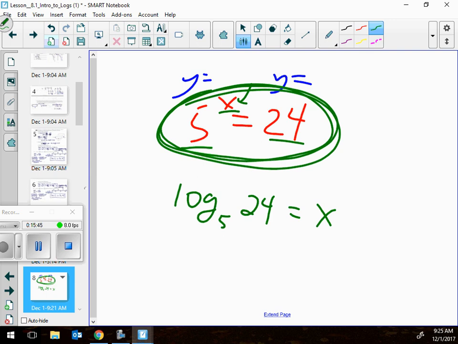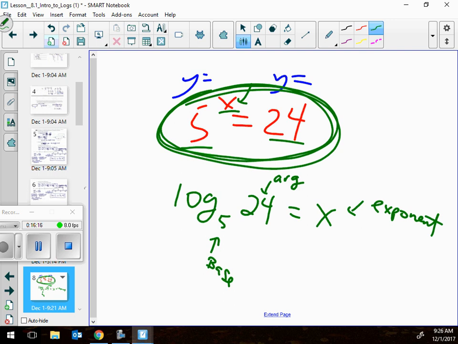And now there's some terminology that you need to know. That's called the base. This is called the argument. You could argue about why that is. And that is called the exponent. Take a look at the original problem and see why you think it's called the exponent. All right, because it's in the exponent spot there, right? Base, argument, and exponent. Those are the 3 major components of logs.